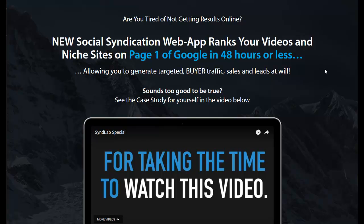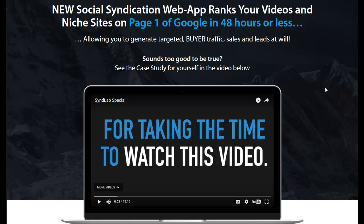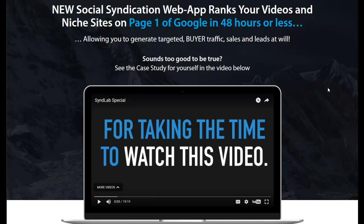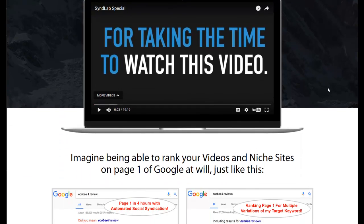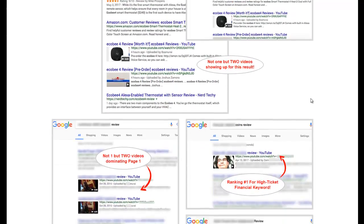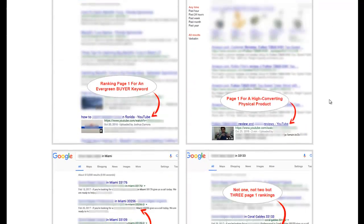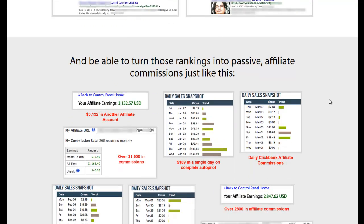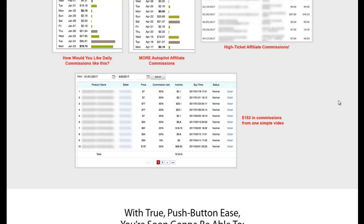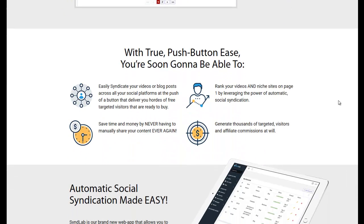And when I first saw that it was coming, it was not available to buy yet, and I was very confused about what is it? And this is the sales page. Okay, great, we can rank, that's good. I like seeing the proof, that's awesome. And then, show me the money. I love seeing the money, that's all fun. But now I still want to know what it is.